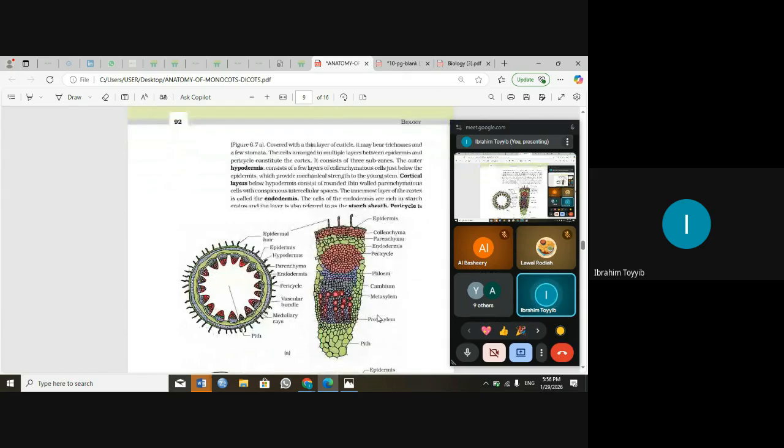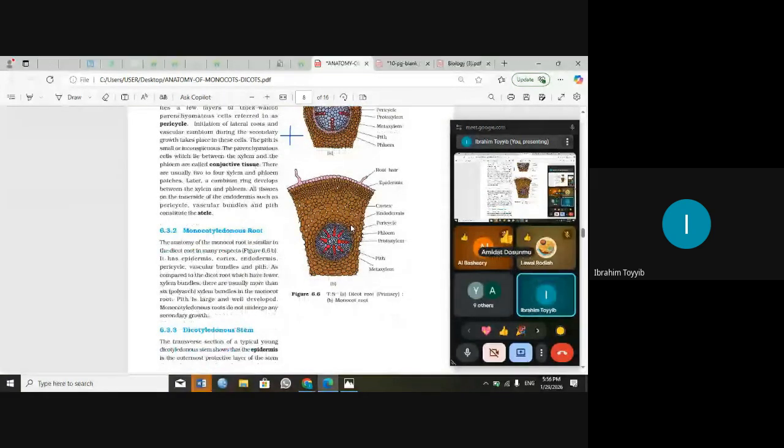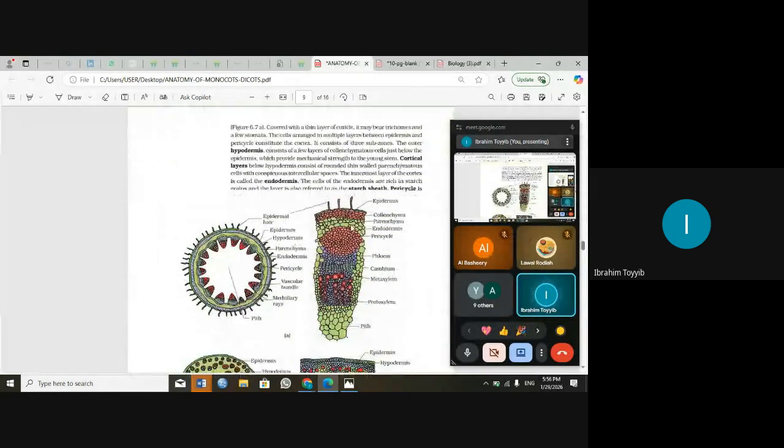Can you see now that you don't have a part labeled cortex in the stem here? But if you look at the roots, you see the part labeled cortex. Instead, it has been filled with cells like collenchyma, parenchyma, and endodermis. So after the endodermis, we have the pericycle. So we have the phloem. This is just the longitudinal and this is just the transverse.